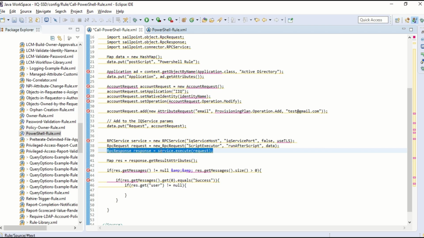So this is how we create a rule for calling PowerShell from IIQ. When it is executed, this will go to the IQ service, which will create a temporary PowerShell script, then execute it. Time, meaning how long IIQ needs to wait, needs to be specified in the PowerShell rule itself. If you want to execute anything on Active Directory, we can use this. Let's say if you want to get the last logon of the user, delete, or create any directory, like a Windows directory, you can utilize this.